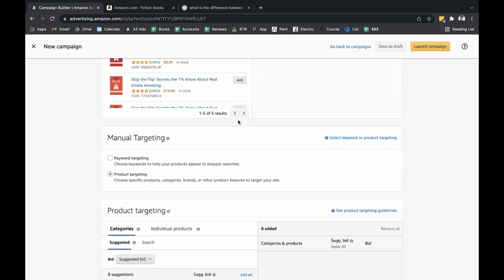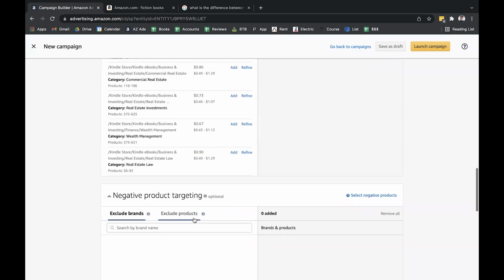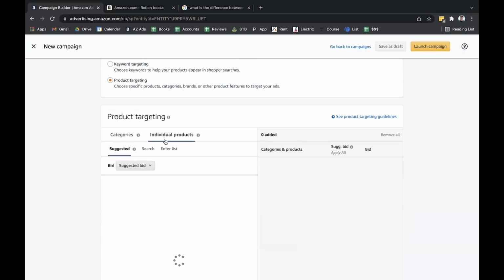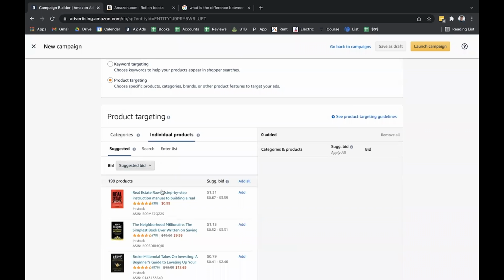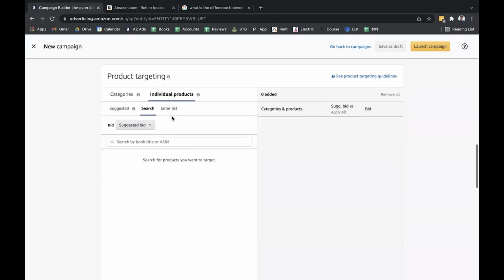If you're targeting categories, make sure you're paying attention to whether this is Books or the Kindle Store. Make sure that you're only targeting paperbacks for the paperback categories and ebooks for the Kindle Store. We'll talk about categories a little bit later. You can also target individual products. Amazon will give you related ones, or you can search for them. We'll talk later about how to come up with that list of what products I should be targeting, but that is how you'll target products.